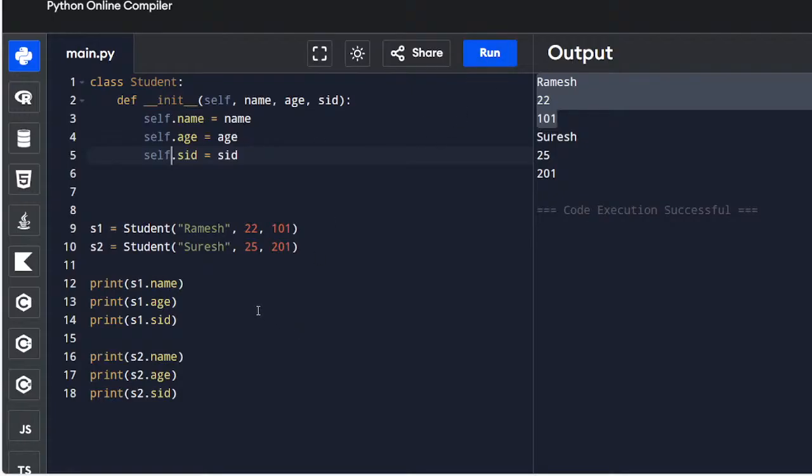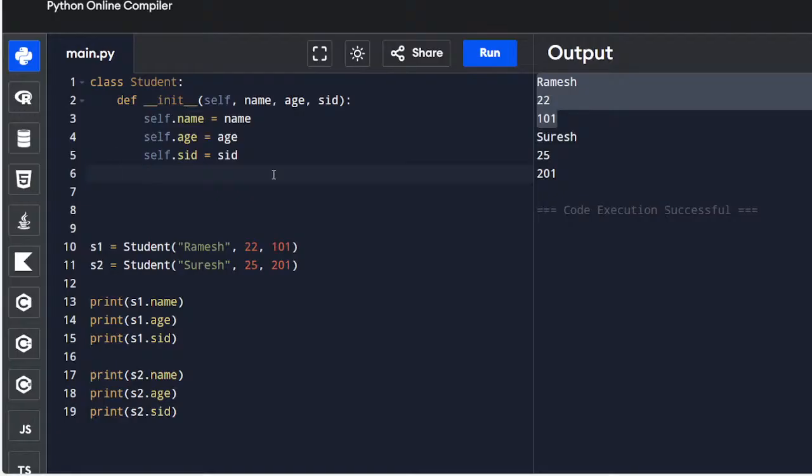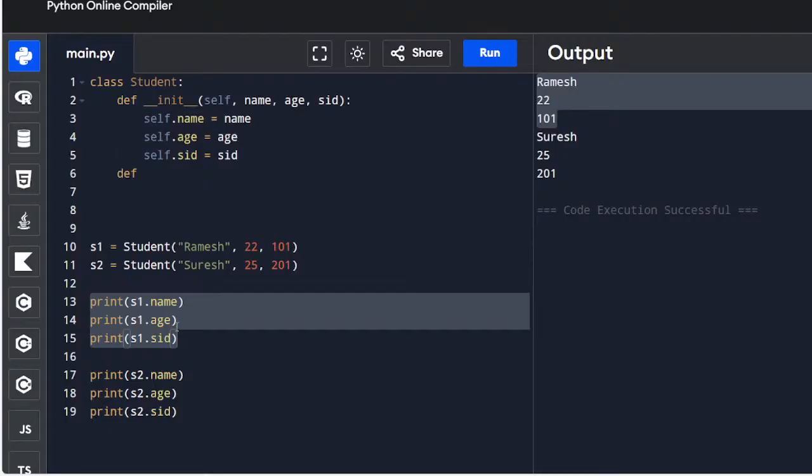Now this is one method I have defined, and along with this you can also define some other methods. Here, I am trying to access name, age, and sid outside the class and print them.